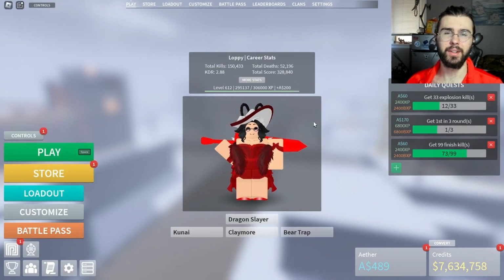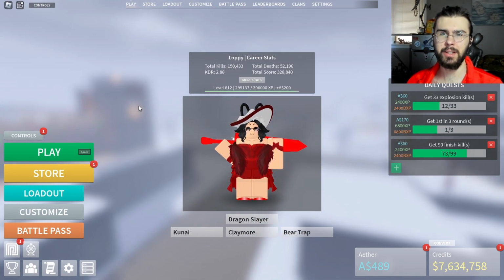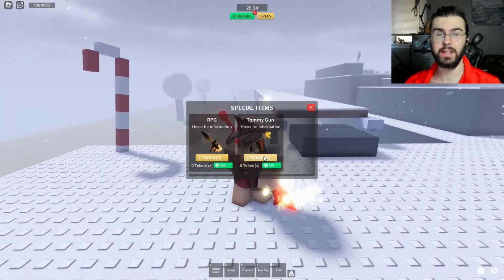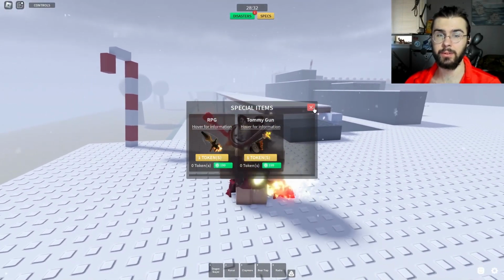But anyways, what's up, guys? Loppy here. And today, I'm going to be using the buffed Tommy gun. And you'd be like, how did a Tommy gun get buffed? I know they added it as a spec, but how did it get buffed? Well, let me show you.